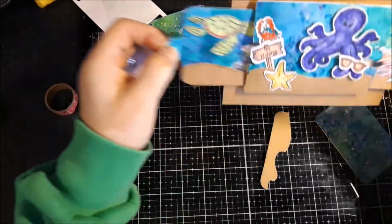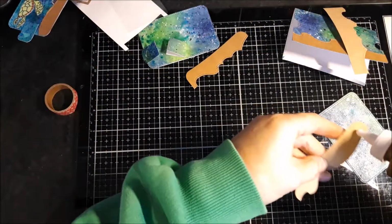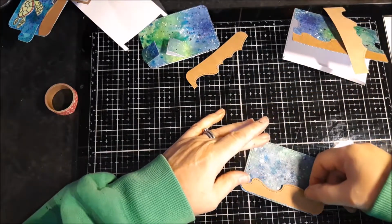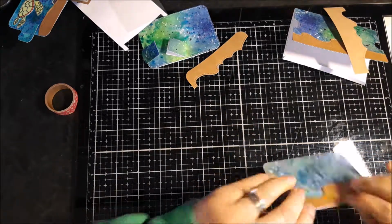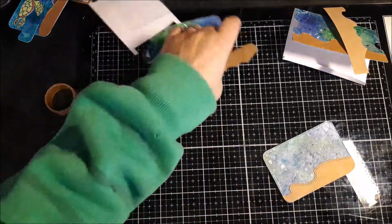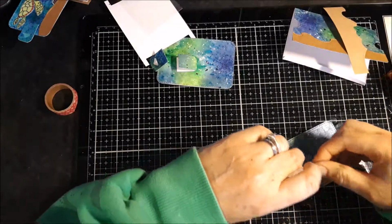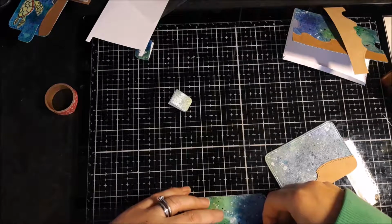Just wanted to see what images I put on and where I put them, and do I need, yes, I need to leave a bit of room to stick things under. Everything goes on flat, but some of them are going on top of others. Because you're pulling this bit in and out, it needs to be flat. Everything needs to be non-dimensional on these side bits. But the front bit, you can go to town on if you so wish.